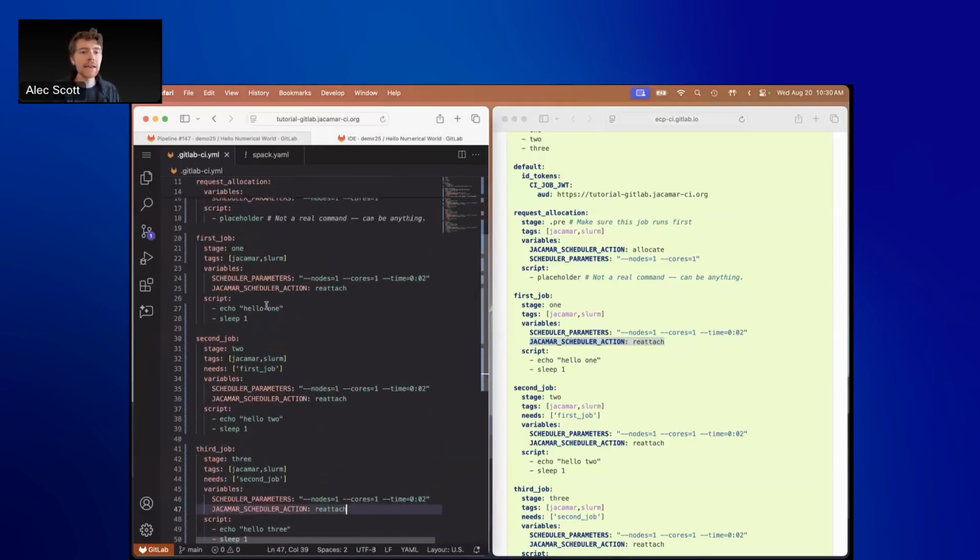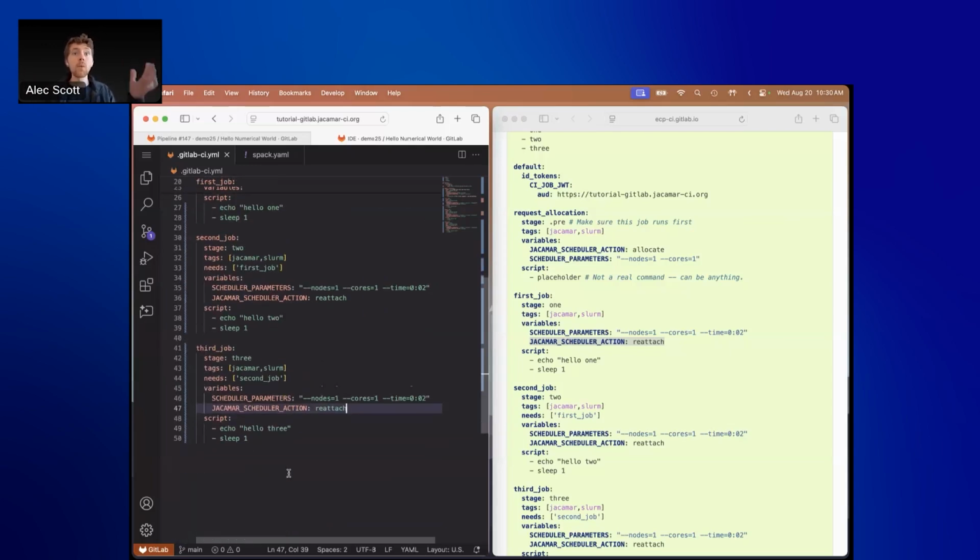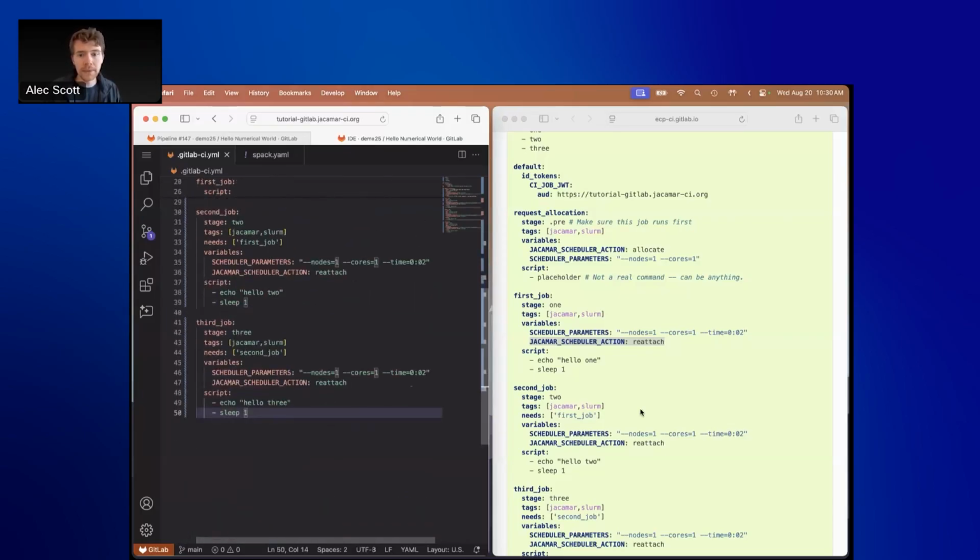And then instead of creating allocations for all three of these jobs, we're instead doing something like srun into our existing allocation so that we can keep a part of a node allocated and then bypass the queue entirely for our three jobs so that they run really as like one batch job on the HPC cluster, but you're running three individual CI/CD jobs here. So we'll reattach for all of those.